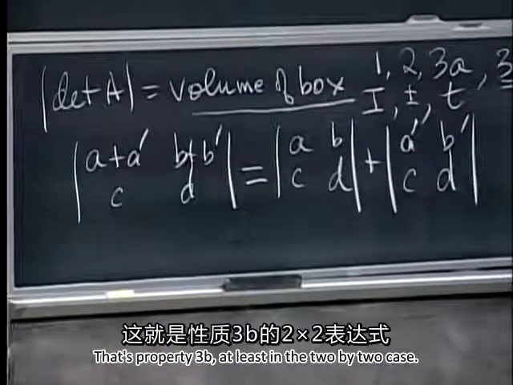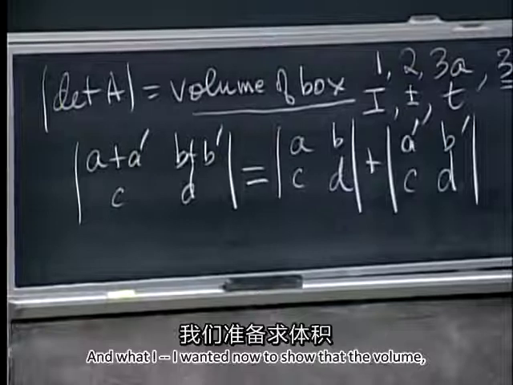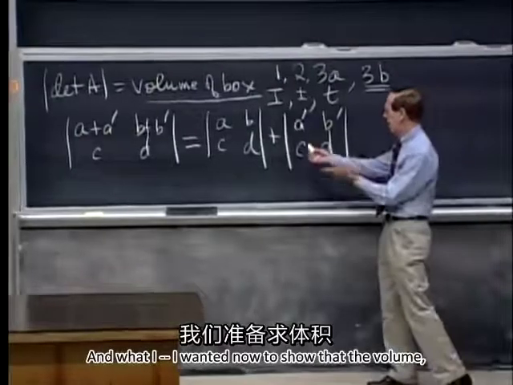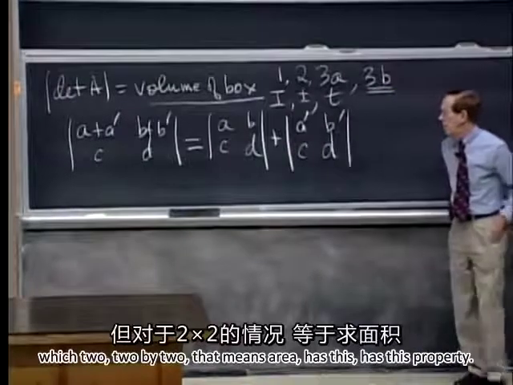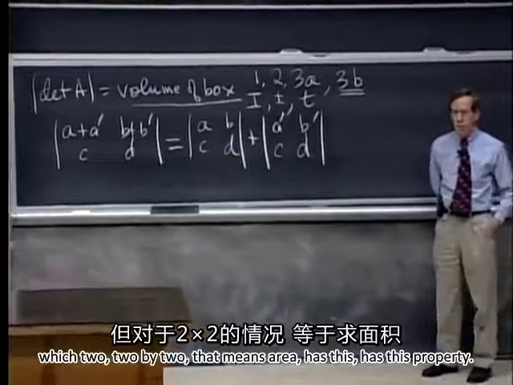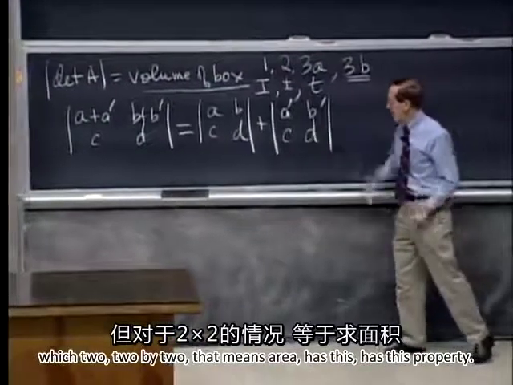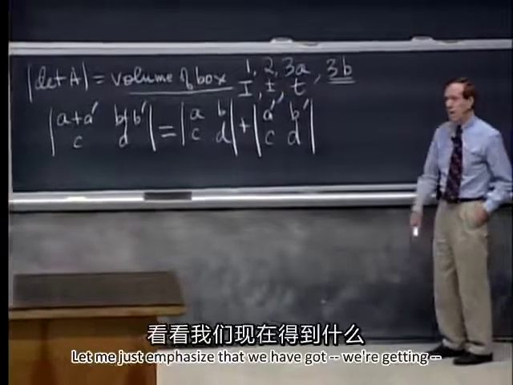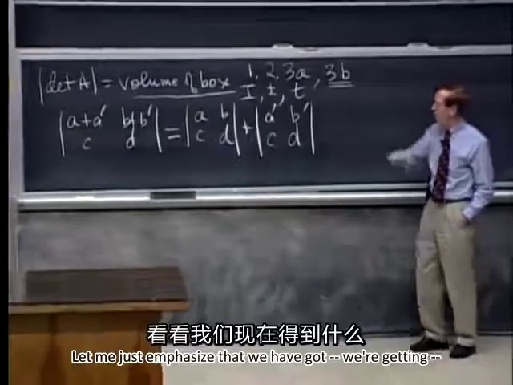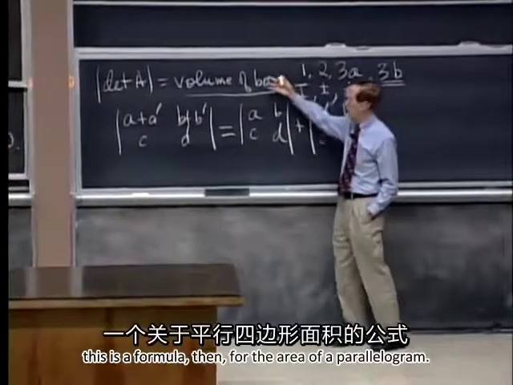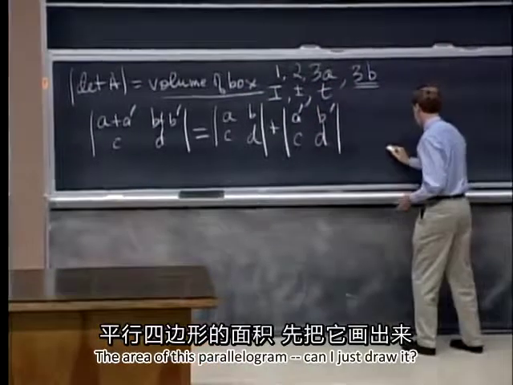That's property 3B, at least in the 2 by 2 case. And what I wanted now to show is that the volume, which in 2 by 2 means area, has this property. Let me just emphasize that this is a formula then for the area of a parallelogram. The area of this parallelogram, can I just draw it?